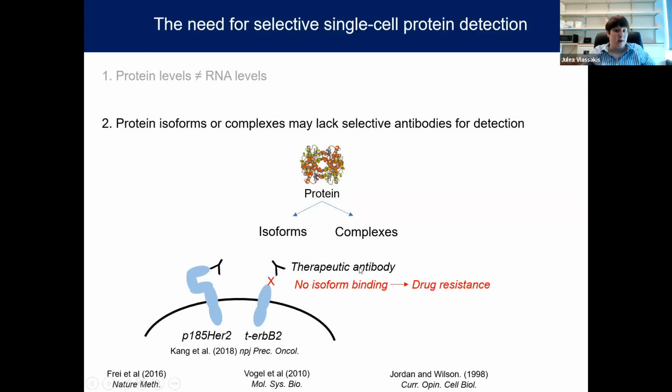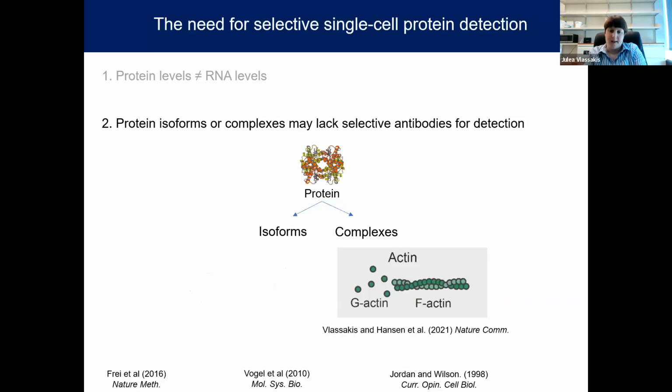So being able to measure that sort of heterogeneity is critical, and it was something that was done at the Her lab when I was still a postdoc there. And being able to identify the subset of cells with this truncated isoform that corresponds with drug resistance is critical, and that's just one example.